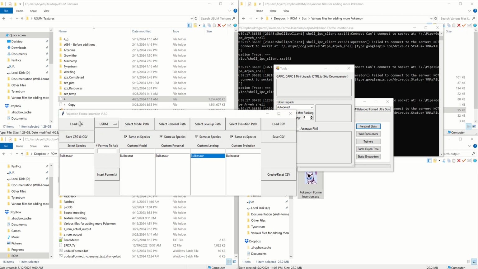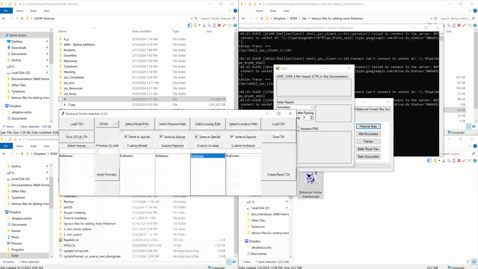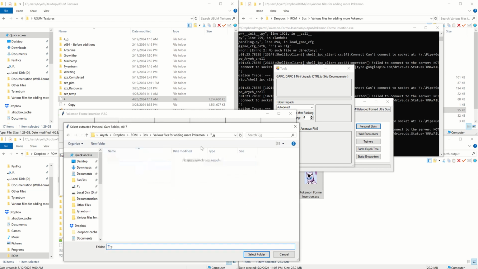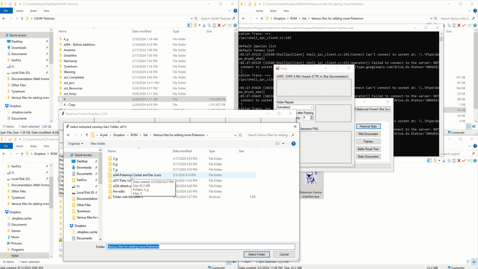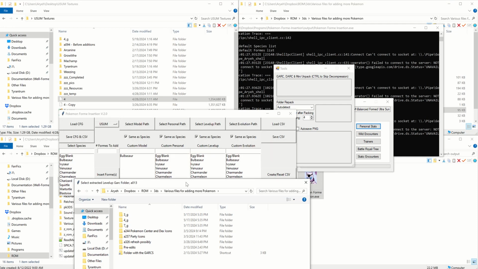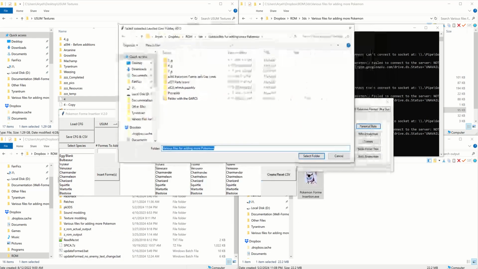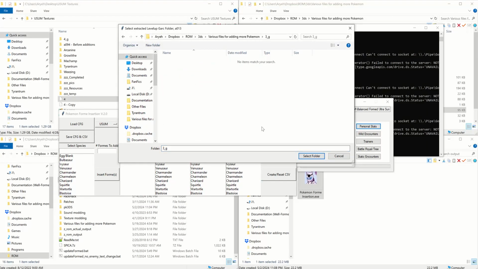Okay, so once you've loaded these four, all of these fields down here will populate. I'll just run through that quickly just so you can see. 7G, level up. Once you hit it, it uses the personal, it actually has a bunch of internal tables, so it will load off of the personal GARC and populate everything with names.